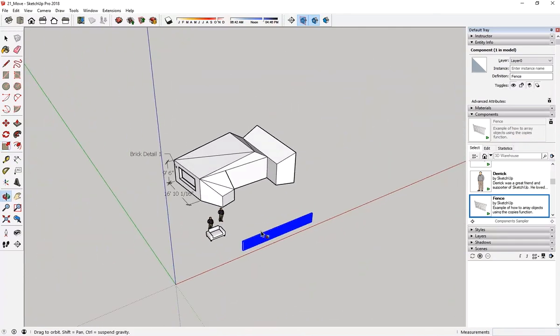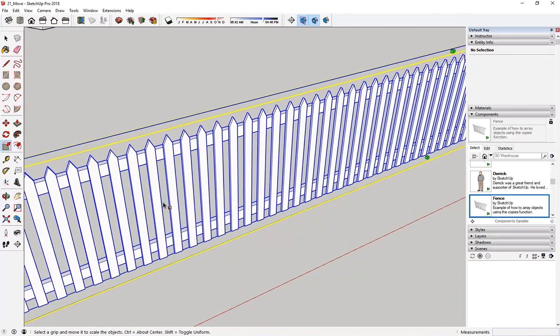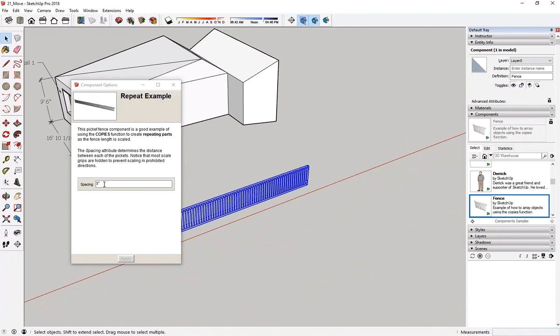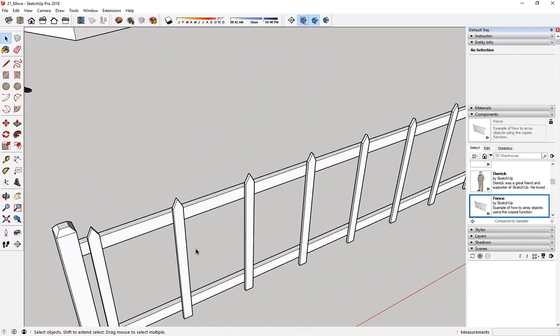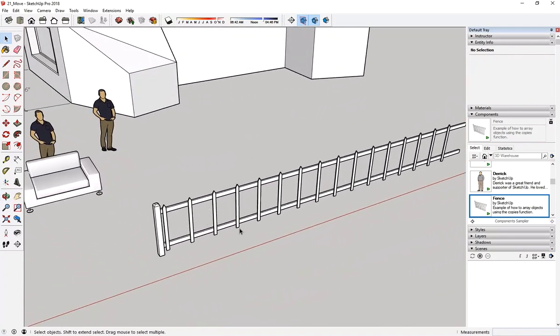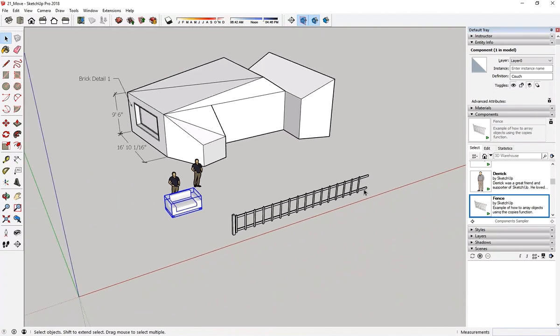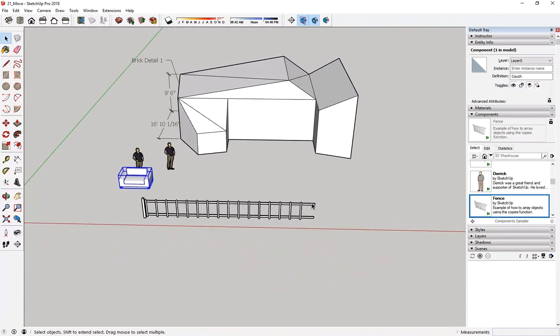So that means there is some possibility of using scale in different ways. I can also go to the dynamic component and go to the dynamic options, and I can change, for example, the spacing. Instead of 5, I can change the spacing to 20 inches, and that's going to give a different format of this. You see that it is higher. So you have some possibilities here to adjust the dynamic component, or work with the dynamic component, in a different way.